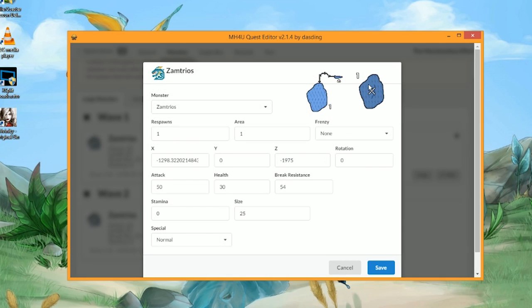So these 2 Zamtrioses are super tiny, and I think that's hilarious. You can also pick where they spawn on the map. So if you want them to spawn up here, you just click that, and you can change if they're Frenzy or Apex or anything like that. You can change how strong they are and how much health they have, and the size, the stamina, the special.